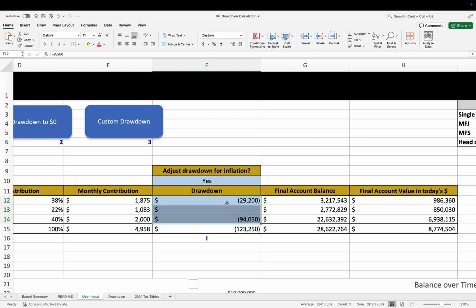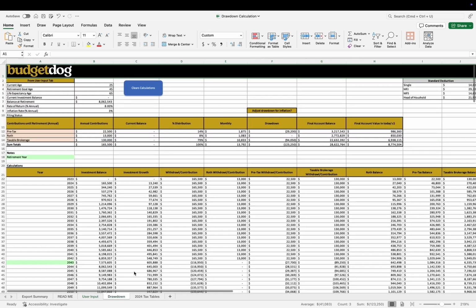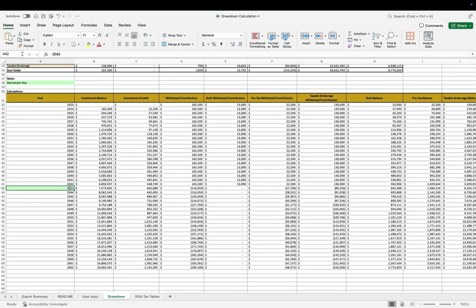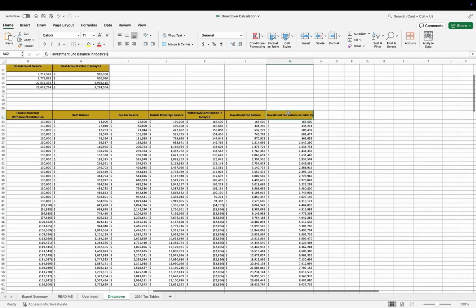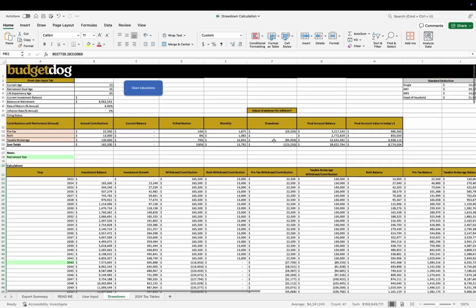If you understand this early and you prepare yourself early, you're going to win the game, and you can do a custom drawdown feature, or you can draw down to 0, and you can actually see exactly, look how detailed this is, by the retirement year, specifically 2043 in this example, how much you withdraw from each account and when, what the balances are, and then also updating it for inflation and understanding the actual true balance. It's a beautiful game to play when you understand that.